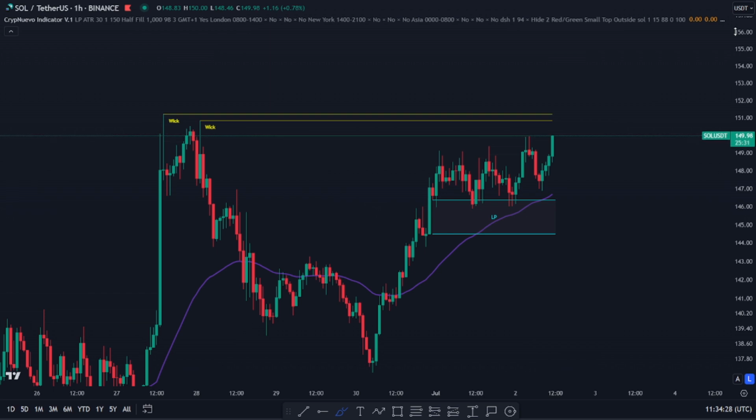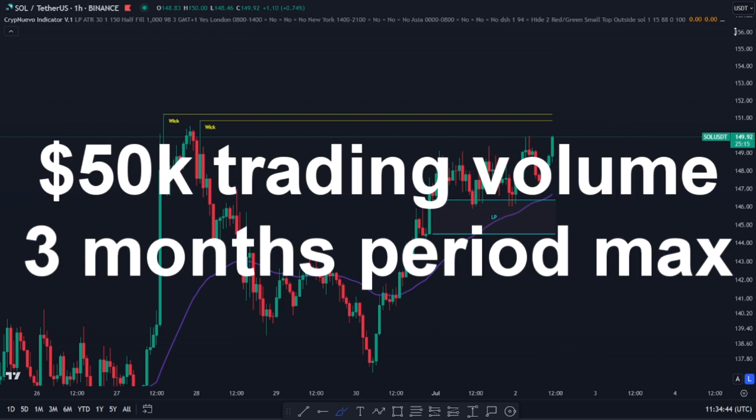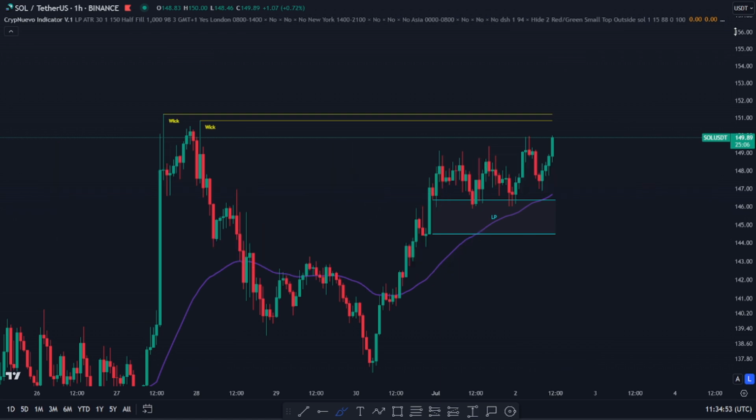I love, by the way, that I'm showing you this setup of Solana that is going to go towards the 100% of the week as I speak. But anyway, the requirement that we've set is 50,000 trading volume within a period of 3 months. This is very easy because it means that in 3 months you have to at least have done, imagine, 10 trades with 10 times leverage of $500. So that in 3 months is quite a lot. You can even divide that into smaller trades and it'll take you to the same number. But yes, I think that for 3 months, 10-15 trades is very doable.